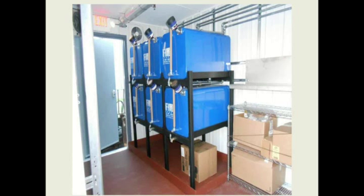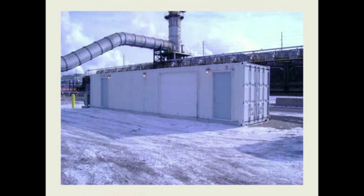This is a customer. We built a lube storage room for a customer, and we put the IFH steel containers in. They preferred the steel on a rack, but you can see spill control, storage area, the stainless steel workbench, and again, ambient controlled, ready for use as soon as they get there.